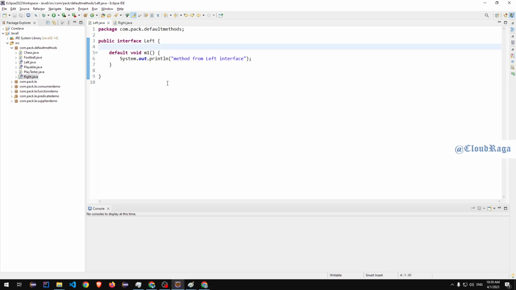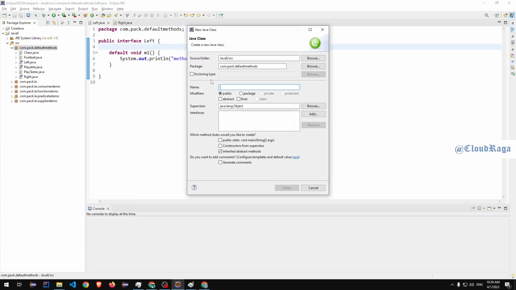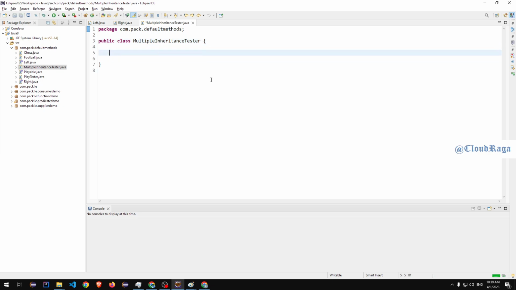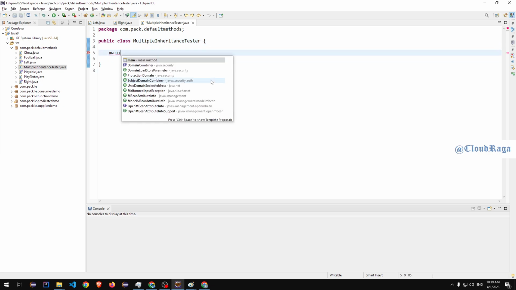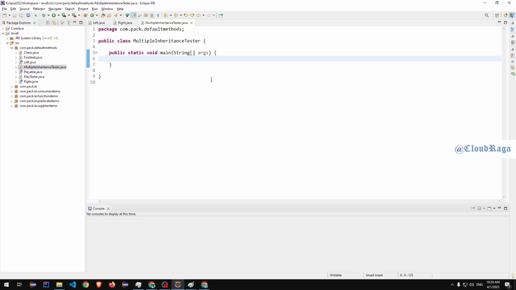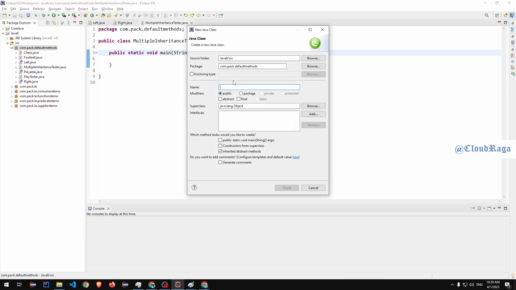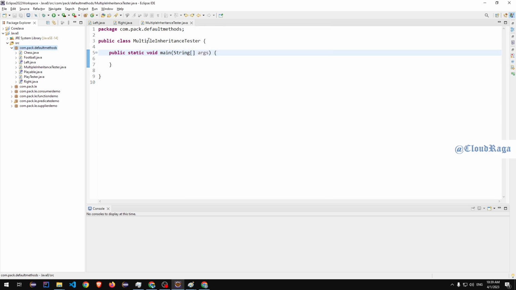Now I need to create a class to test this. So create a class, I'll call this MultipleInheritanceTester. Let's test it by using the main method. Done. It's a tester class, but before that I need to create one more class, right?